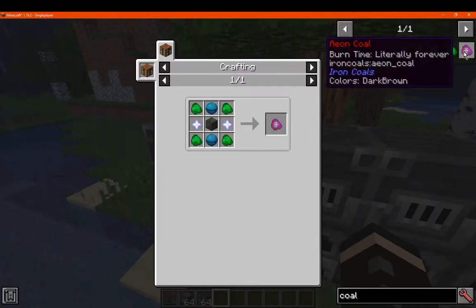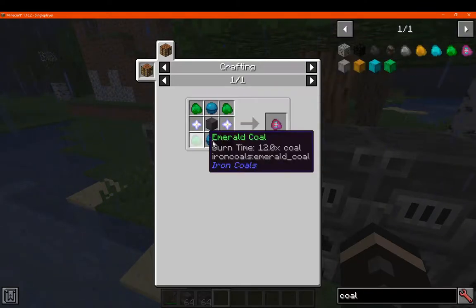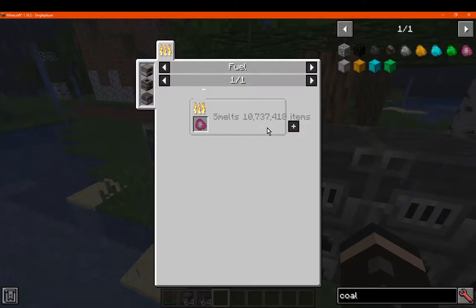And you've got Aeon coal, which burns forever. So you pretty much just use 4 emerald, 2 hearts of the sea, 2 nether star, and netherite, and then you're good to go. And while it does say forever, it's pretty much that number there, which is what, 10 million? Which I technically would assume if it was actually forever, it would, unless this is the maximum for smelting compared to the amount that you can get for XP or certain other values, obviously more than this.